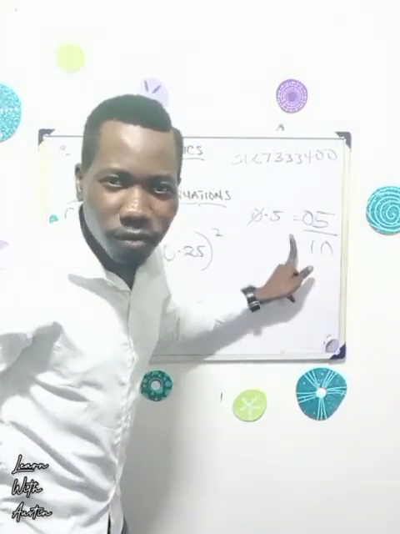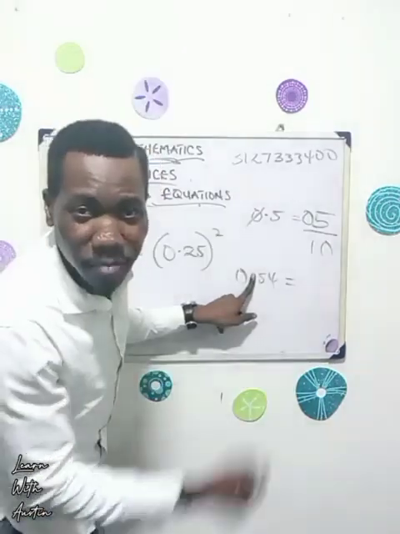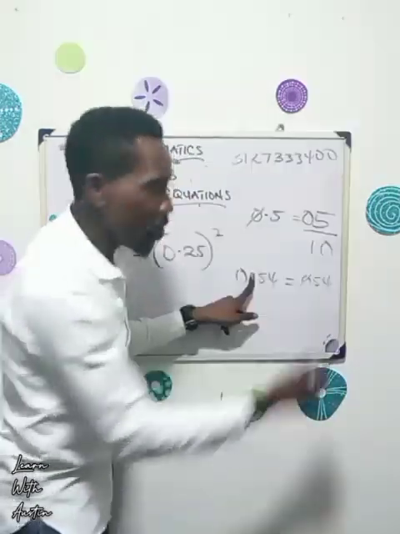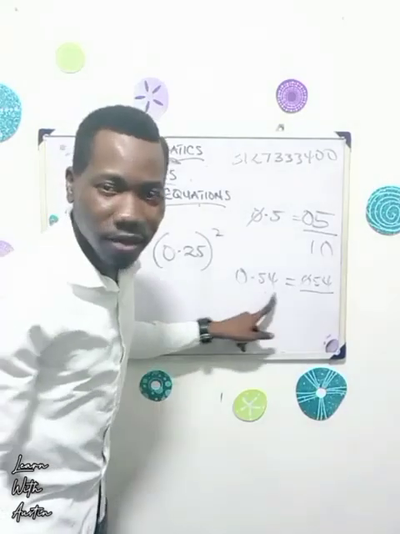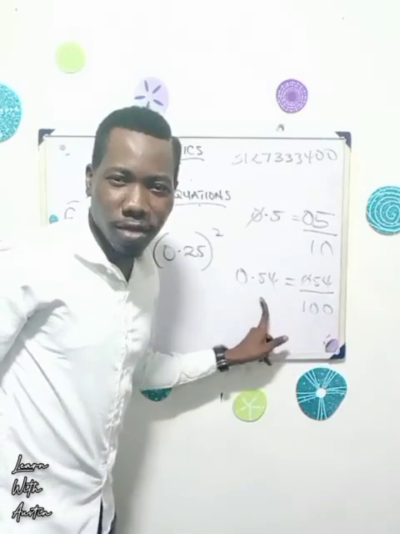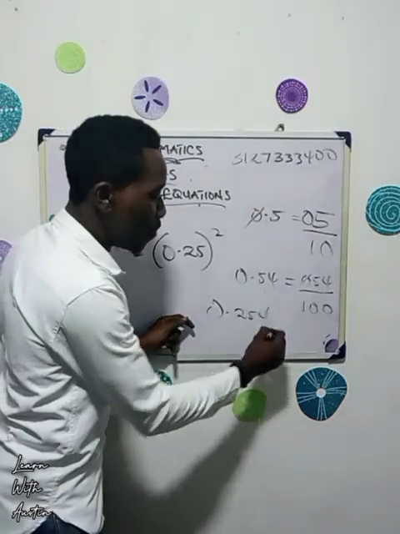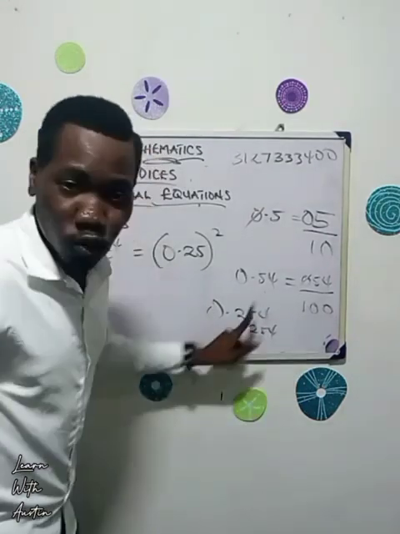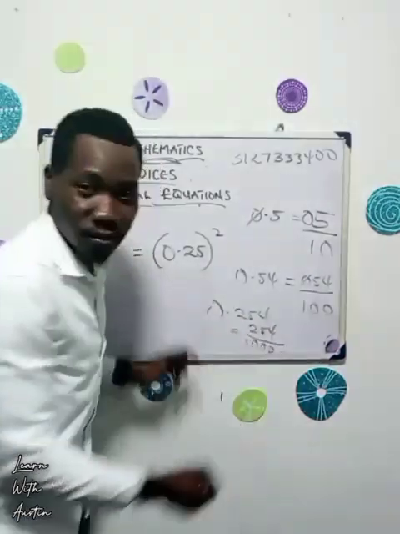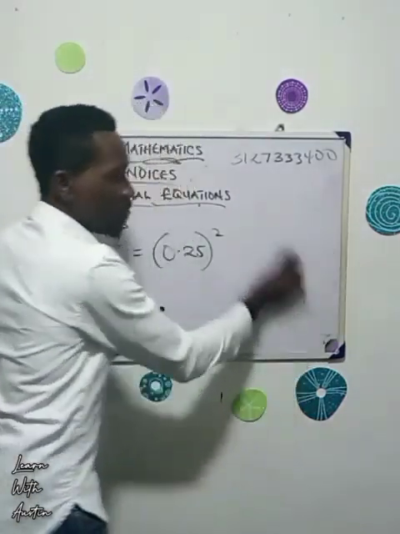That's 10. But if you have 2 numbers, for example 0.54, close your eyes to the decimal and you get 54, over what? 2 decimal places. So I'm going to have 2 zeros, which is 2 powers of 10, because you have 2 decimal places. If you have 3 decimal places like 0.254, that will give us 254 over what? 1, 2, 3. 3 decimal places, over 1,000. 3 zeros. So this is how you express a decimal as a fraction.